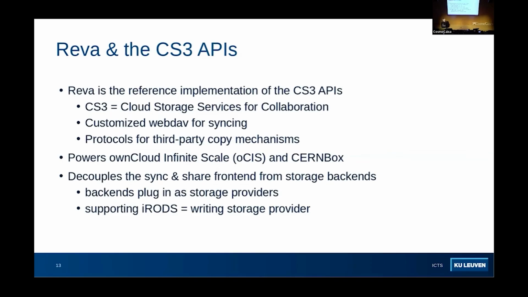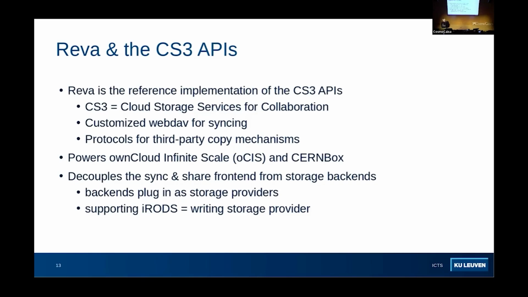So what is Reva? Reva is what CERN developed. They defined the whole framework, which is called CS3, the cloud storage services for collaboration. What it actually means is that they have taken the protocol that WebDAV uses for syncing. So it's WebDAV underneath, but there are some additional layers added on top.